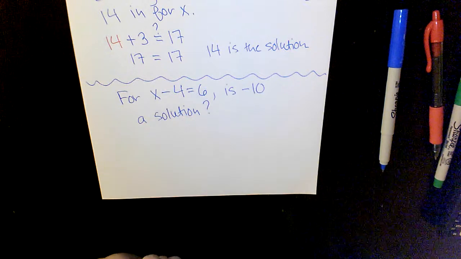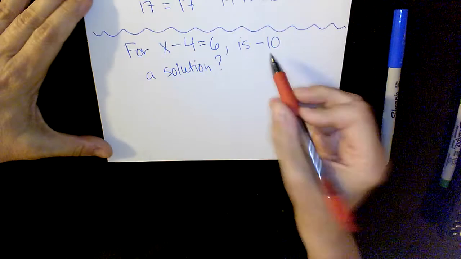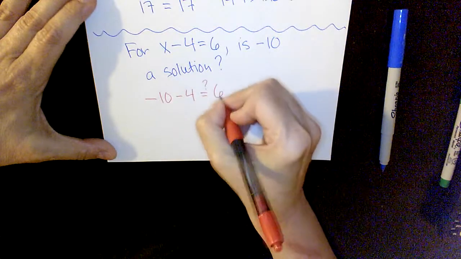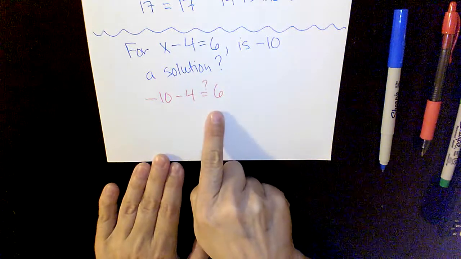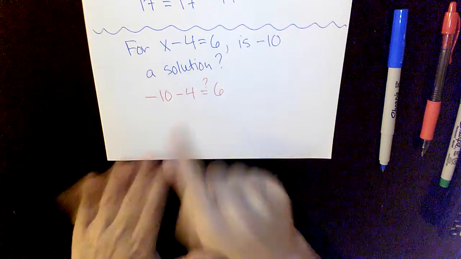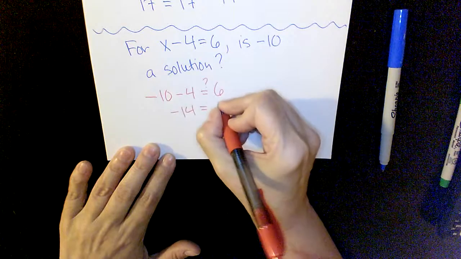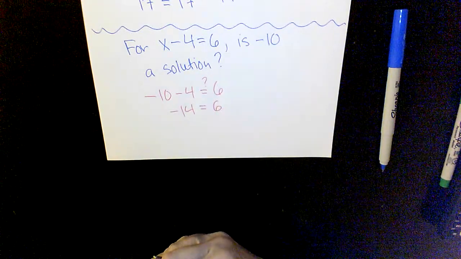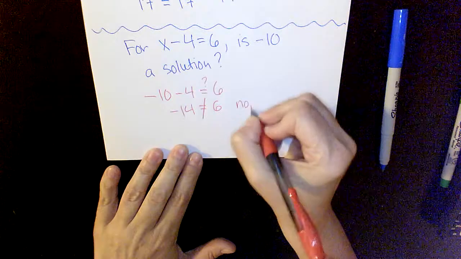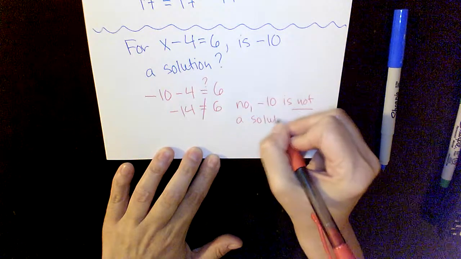So there's a couple different ways we could go. We could just do a check and plug in. Let's try that first. Let's take negative 10 and plug it in place of x. Does negative 10 minus 4 get me to positive 6? Are both those sides equal? Well, what's negative 10 and negative 4? We're adding them together. They're both negative. So negative 14 on this side. Does negative 14 equal out to 6? It does not equal out. This means not equal. So we can say no, negative 10 is not a solution. And I think you just need to check that box that says no.